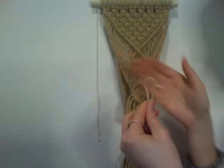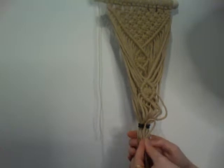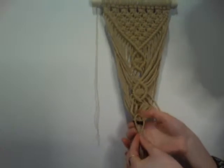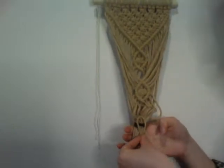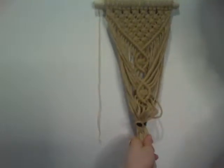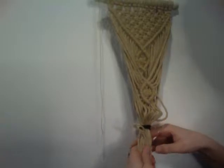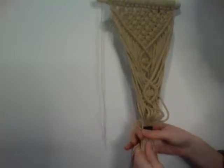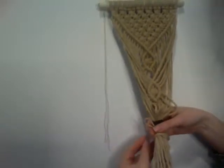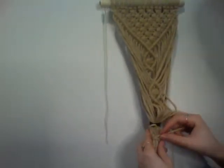So now what you're gonna wanna do is take your loop and have it up at the top where you marked where your knot is gonna be. So you see the loop there is at the top of my elastic. And now hold it against all your other strings and keep it tight, and then use the longer side and start wrapping it around your group of strings. This is a little bit tricky, but you'll get the hang of it. You wanna wrap it pretty tight.